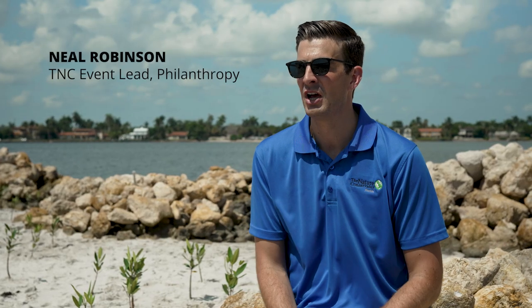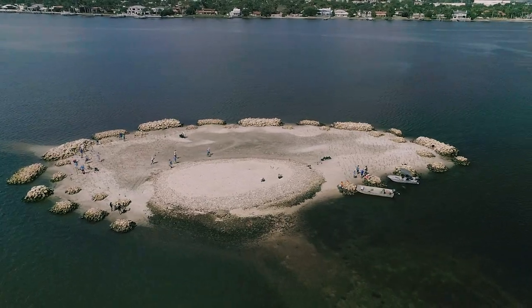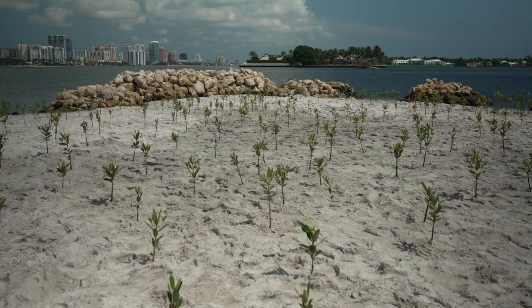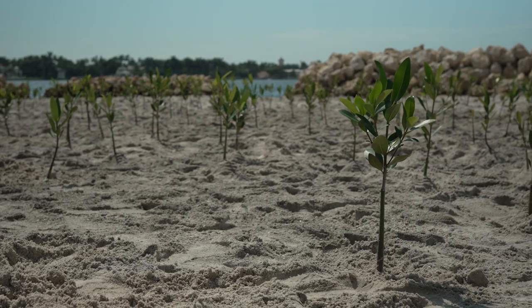We saw on the boat coming out here what this could look like in five years, what this could look like in 10 years, and the benefits for the environment but also for the people of West Palm Beach. This project has been underway for about two years — we approached the county in 2020, came up with the design, worked through permitting and redesign of the island a few times, and then construction started in April 2022 and basically wrapped in August, so here we are and it's basically finished.